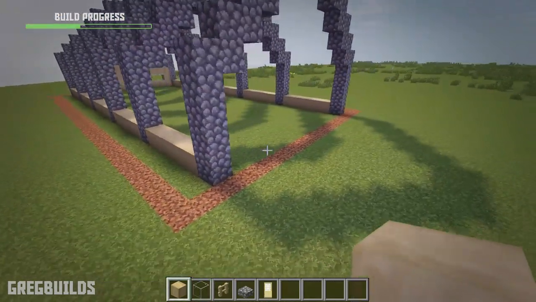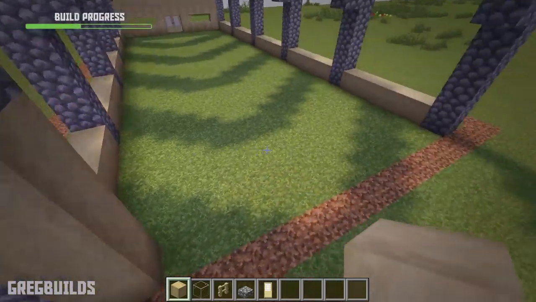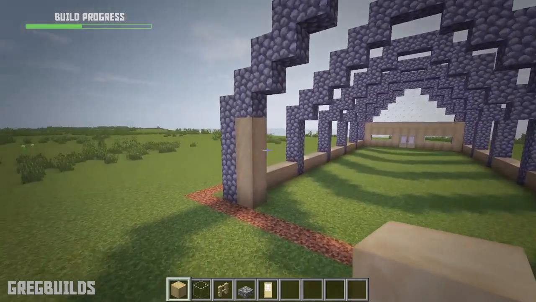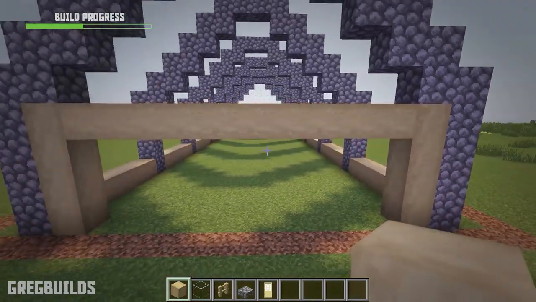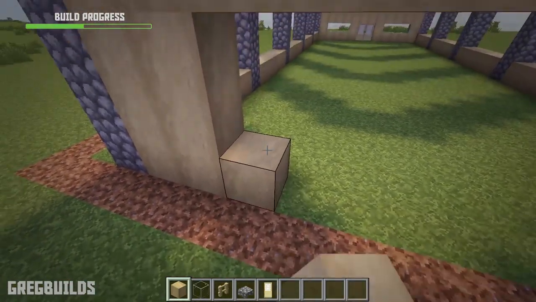Then let's repeat the same exact process on the backside. To refresh, add a 4 tall birch wood column. Then we can add another one on the other side. Then let's add in a crossbeam. And this crossbeam will go all the way to the other side. And we can fill underneath this crossbeam with more stripped birch wood.